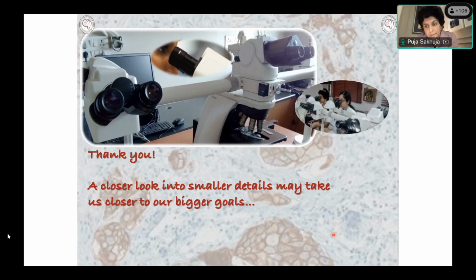And believe me, it is still very challenging, however much you may know the differences. So it's always based on clinical, radiological, and then finally, histology does play a very important part.